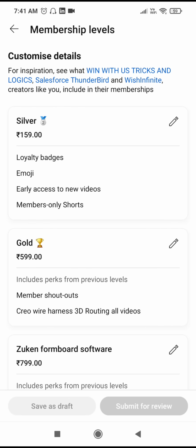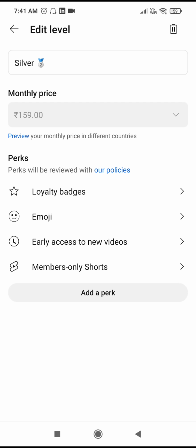If I edit the silver, you can see in silver there are loyalty badges, emoji, early access to new videos and members-only shorts. It means if someone joins my YouTube channel using the silver level, he or she has to pay 159 rupees. In that service he gets loyalty badges and emojis, meaning he can post and share emojis.